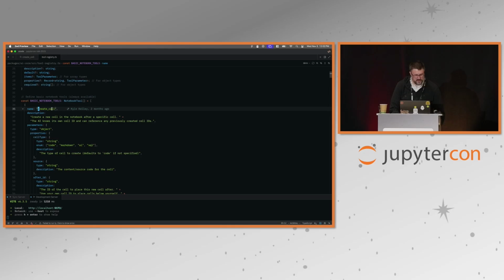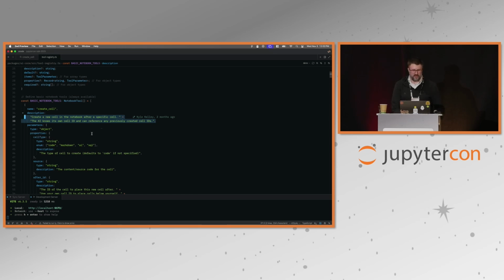Cool. Okay, so we have this tool registry, and so we're using generally the spec that OpenAI came up with, where you provide an OpenAPI schema for your parameters. I'm really happy with OpenAPI for things like FastAPI and everything else. And it does mean that you're effectively prompting by putting in descriptions for your tool calls. With this runtime agent, you could have your own separate tool calls that do create cell or whatever else in a different way. But I bake these ones in because it helps show what it is.